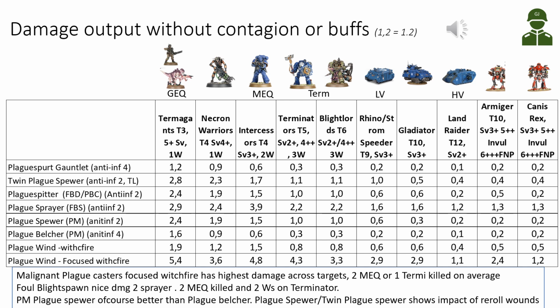And in this table we have the damage output of all the Torrent weapons without any contagion or other buffs included here. So we see here from the Plague Spurt Gauntlet down to the focused Witchfire Plague Wind, the damage output for a variety of targets. The commas in the table are just my decimal points here in my Danish Excel. And we have, of course, the guard equivalent. The marine equivalent is the Intercessors here.